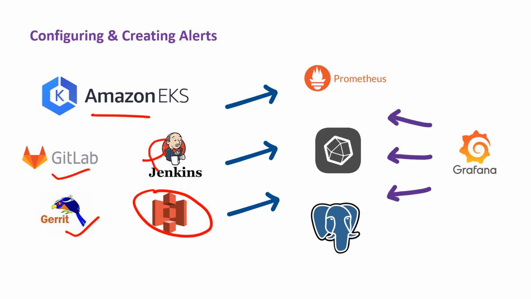Same with Jenkins, the pipeline statistics. And when it comes to Gerrit, how much load there is at a certain point of time when a developer tries to clone, what is the time to clone, and at which time of day I have more load, all those kinds of metrics. And coming to S3, what files we are storing, how many GB of data I'm storing, whether it is increasing on a daily basis, whether I'm deleting old files or not, how many files I'm keeping, all those metrics are very, very important to observe. I've taken only one or two points about each particular tool, but there are many other metrics that we used to capture.